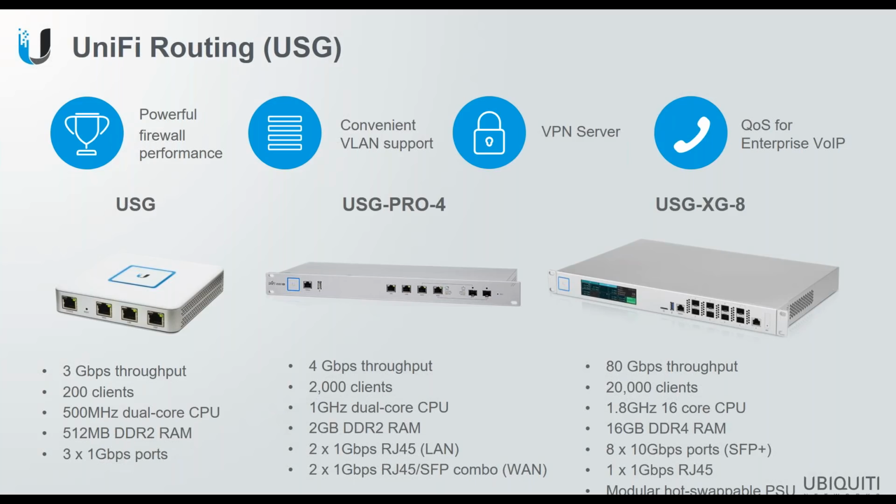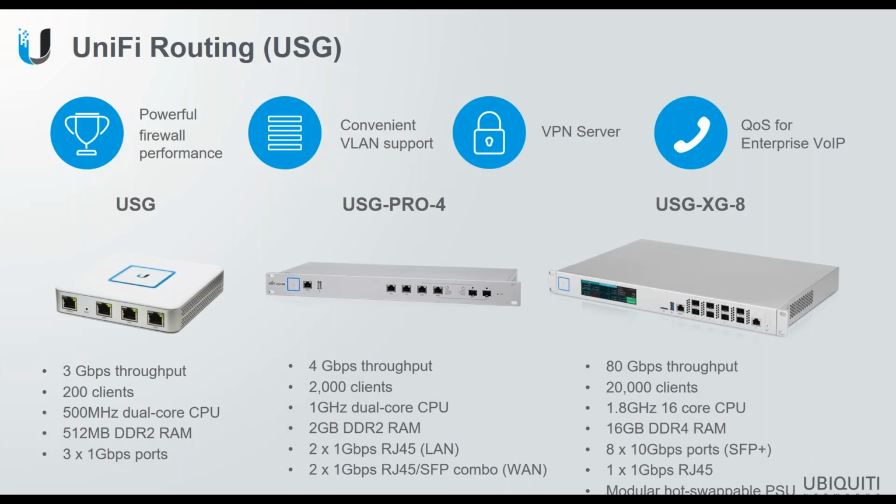And here we've got the three models. On the left, we've got the really basic, and I won't bother going too much into this. We'll get some data sheets out for you at the end of the presentation. When we look at these three products, with the USG we probably think of a daycare center or a very small school with 30, 40 students. USG Pro, a mid-sized school with up to 300 students. And then we're talking about the USG XG8. We're talking about a school on the scale of Central Coast Grammar, which, David, we're talking about 1,200 students, okay? So we have something to cater for all different sizes of education here.